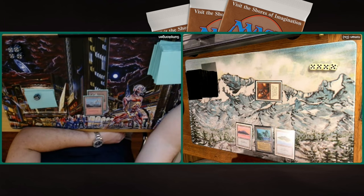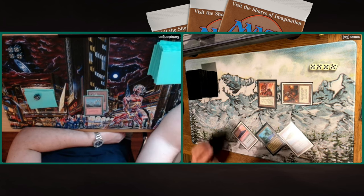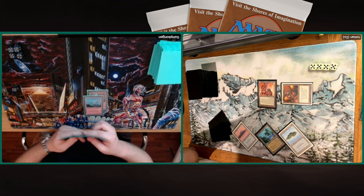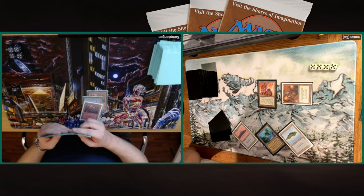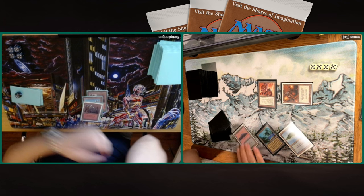Look at this. Leaving the Brass Man tapped. Kind of signaling that he's got better options. He does. He now can play out a Yoshin Soldier. A 1-4 creature with vigilance, so it doesn't tap when it attacks. Pretty good creature. That 4 toughness makes it quite good as a blocker. And if need be, you can attack with it as well. And because it's got that vigilance, you can still use it as a blocker also.